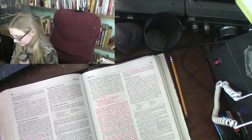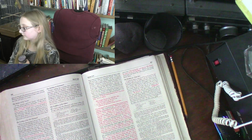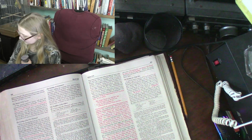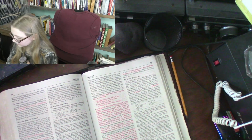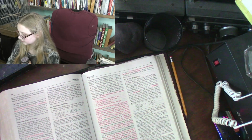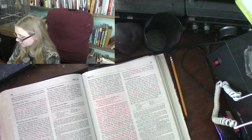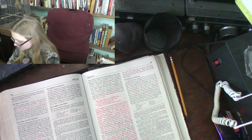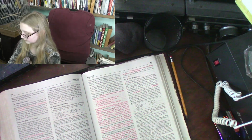Now when the Pharisees with some of the scribes had come from Jerusalem gathered around him, they observed that some of his disciples ate their meals with unclean, that is, unwashed hands. For the Pharisees and, in fact, all the Jews do not eat without carefully washing their hands, keeping the tradition of the elders. And on coming from the marketplace, they do not eat without purifying themselves. And there are many other things that they have traditionally observed, the purification of cups and jugs and kettles and beds.